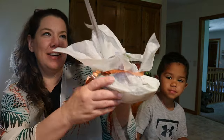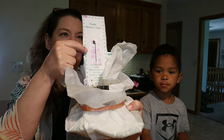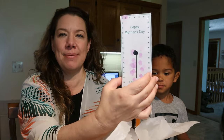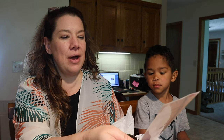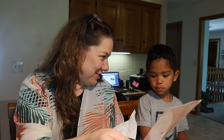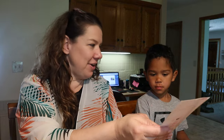So it is the next day, and Christian is not feeling the greatest, so he stayed home today. But one thing I didn't know that I just found out is that he had a Mother's Day present for me, and it's here. And he has a cute little saying on it. It says, Happy Mother's Day. And then this must be his fingerprints, I'm guessing. It says, I made you this flower with my fingers and thumb, so you will have the memories for all the years to come. Love, Christian. So did you put your thumbprints on there?